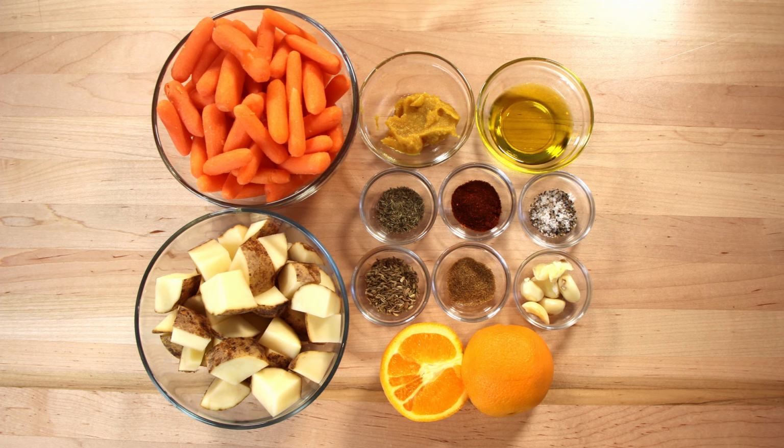Like I said, we're going to be making roasted carrot soup, so let's check out what we have for our ingredients here. We've got a bowl of baby carrots, a bowl of cut up diced russet potatoes, a little bit of chicken stock, 2 tablespoons of olive oil, some thyme, some fennel seeds, some chili powder, some cumin, some salt and pepper, 5 cloves of garlic, and an orange that we're going to use.